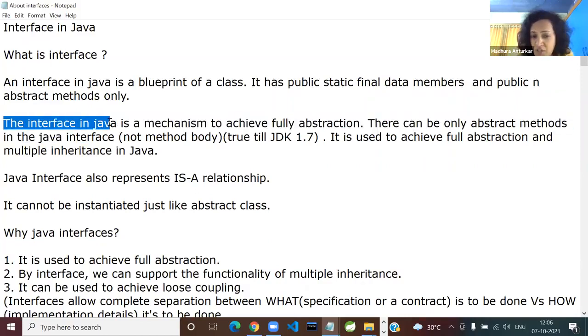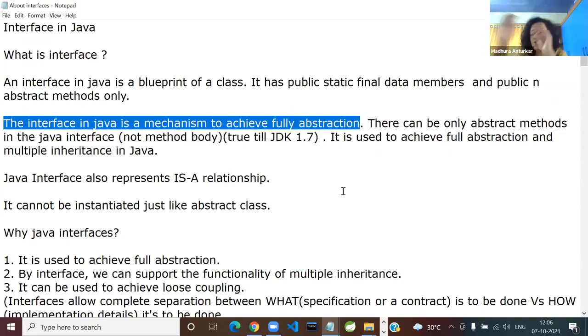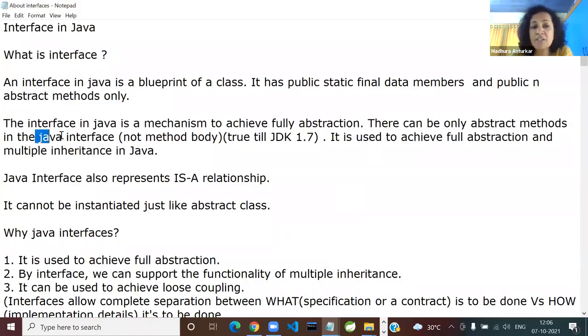So now read the next one. The interface in Java is a mechanism to achieve partial abstraction or complete abstraction? Answer is complete abstraction. So what do I mean by that? There can be only abstract methods in the Java interface. But guys, take it with a pinch of salt, as a disclaimer, because it's going to change a little bit.